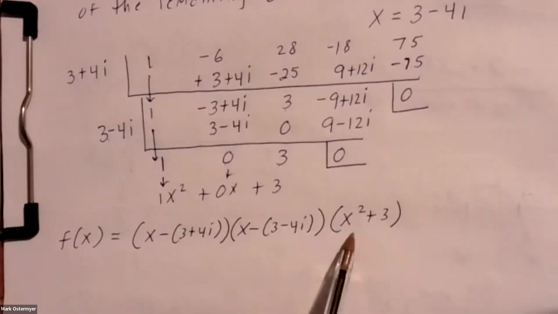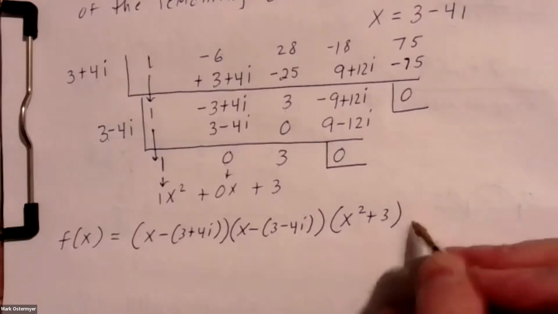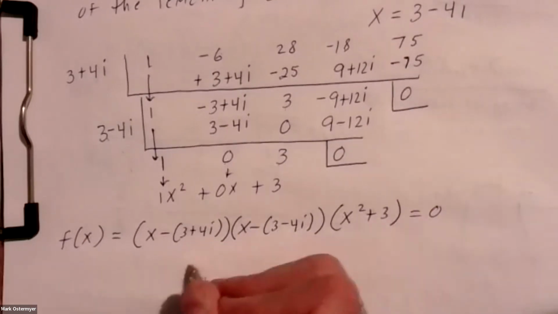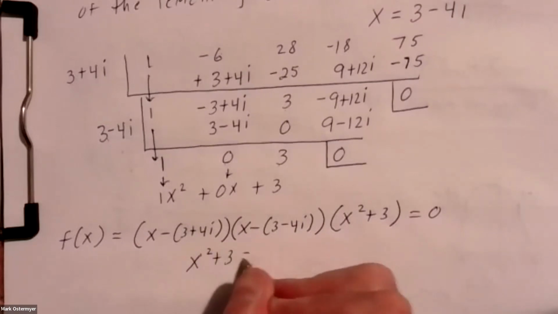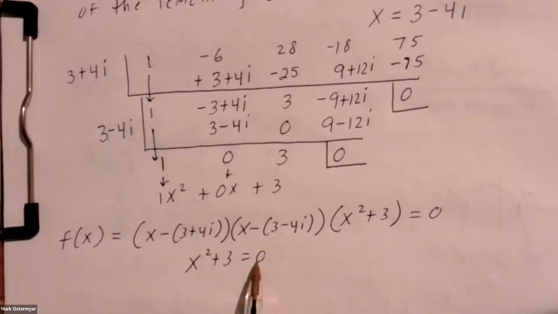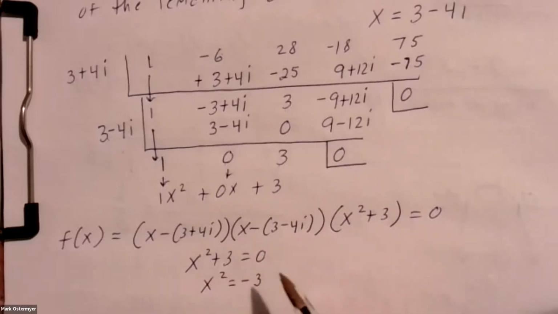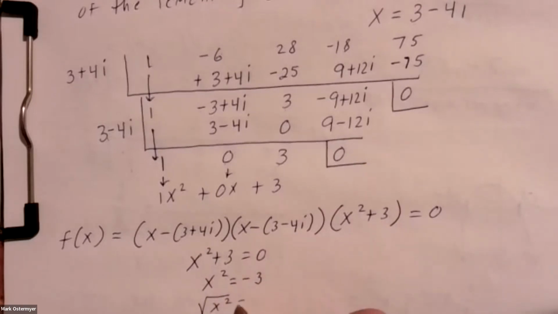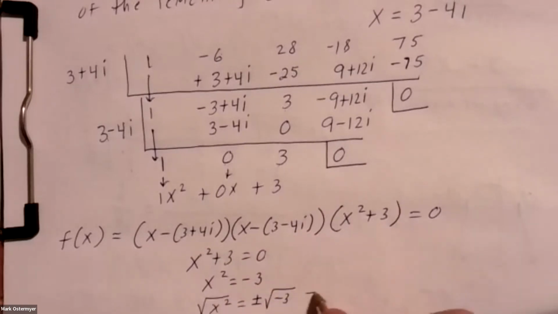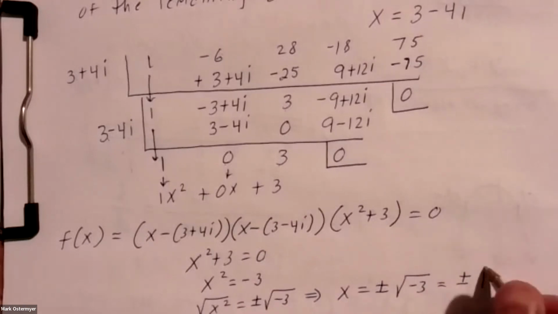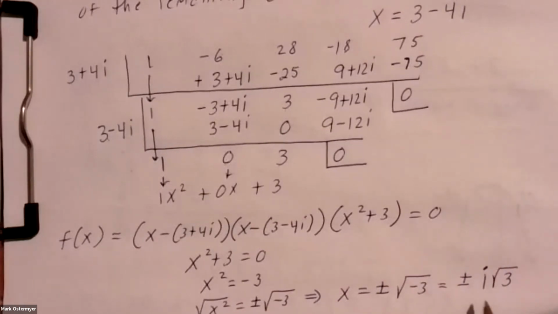So look at that. We've torn this all the way down. We factored that 4th degree polynomial down into this. Now to find the remaining zeros here, we just set the last factor equal to 0 and solve for the 2 remaining zeros, which means we have to solve this quadratic equation now for x to get our 2 remaining zeros. To do so, I subtract 3 from both sides, and then I'll take the square root of both sides. And that implies that x is equal to positive or negative the square root of negative 3, which means we're going to have positive or negative i times the square root of 3. There's your other 2 zeros.